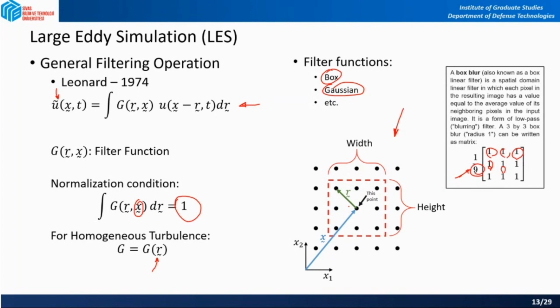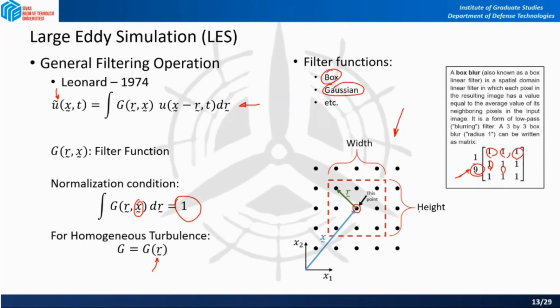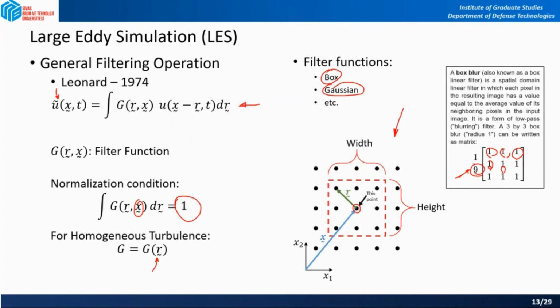So this practical thing that I showed actually corresponds to the multiplication of a certain filter function with the original velocity field. And this certain filter function, which we just used, is called a box filter, meaning that in order to obtain the filtered value for this point, you are using a box around it, with a certain width and height, and you use the values inside the box. That was a way to filter, but it's not the only option.